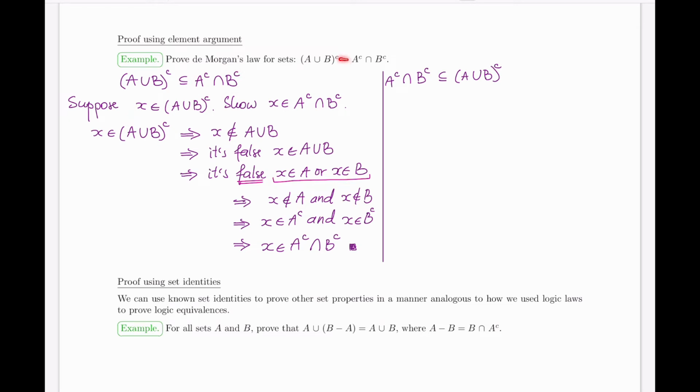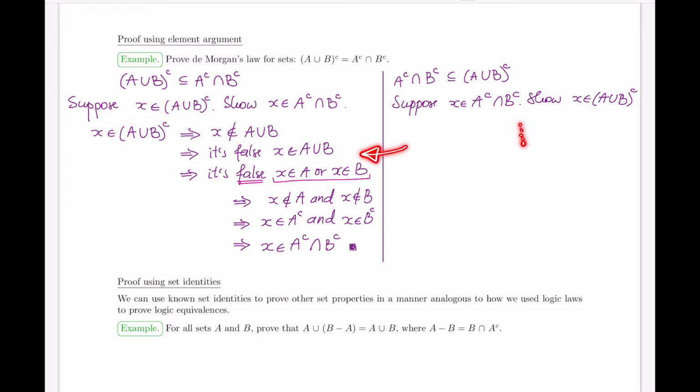In order to establish the equality of the sets, we also have to actually show the opposite direction. And we will proceed in a manner similar to the previous one. So we're going to suppose that X belongs to the left-hand side, and then we're going to show that it implies that X belongs to the right-hand side. I'm not going to go through this proof because it is in fact going to be very similar. It's basically identical to the proof on the left here, except for it's going to move in the opposite direction.